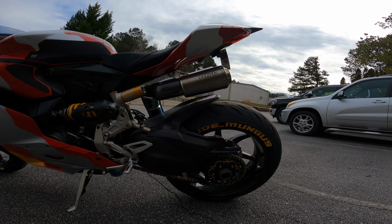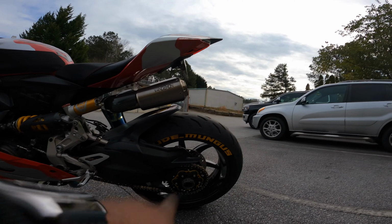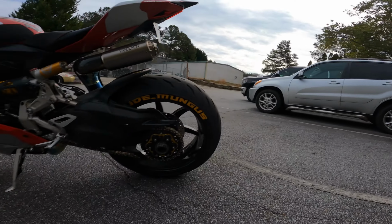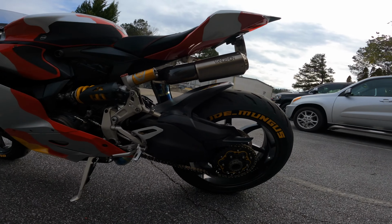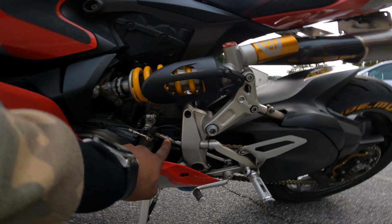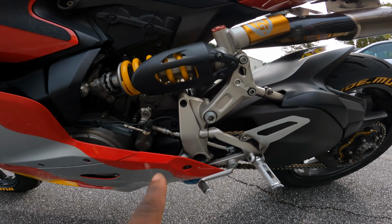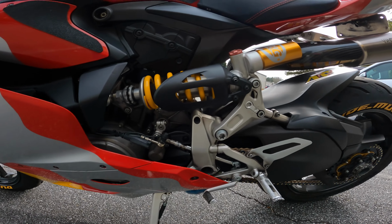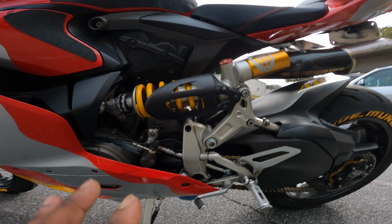Yeah, man, so I'm pretty excited. This is actually my first time on this setup, and I went with the gold hub. I was going with the red bushings, but they were out of stock, so I had to go with silver so we can make it down on this trip. So yeah, this is how we're going to go. And something new, Toon Boy Quick Shifter. I actually ordered this at the beginning of the pandemic, but you know how the pandemic messed up stuff. So anyway, literally just getting this back.